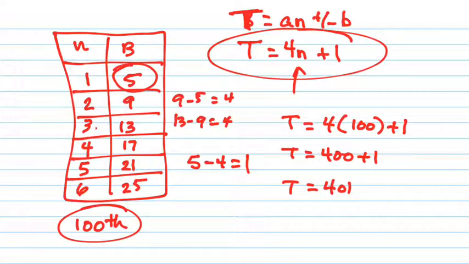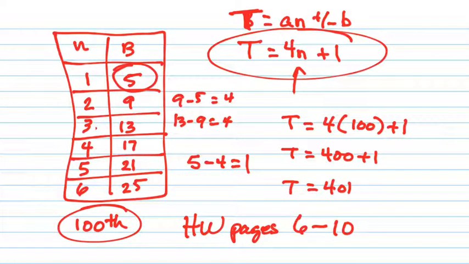Can you do it? So your homework: pages 6 through 10. Okay? Now, guys, you need to get this done before we meet again, if at all possible. At least have done a couple of them, because we're going to build on these ideas. So if you don't have this idea, you can't build on it. So at least do a few of them to know that you're doing it right. Okay?